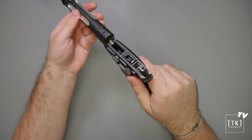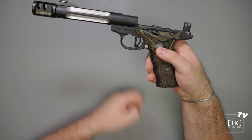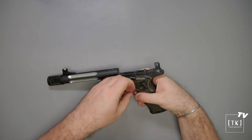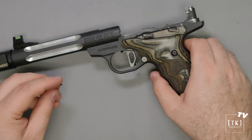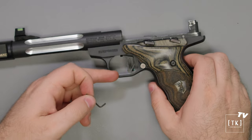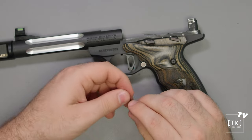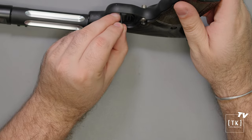We've pulled the bolt slide assembly off, so now we can see the internals, which gives us a good view of what's going on. We'll be adjusting the over-travel on this trigger. The pre-travel is already pre-adjusted by the tongue that extends forward on our Victory Trigger. To do this, thread the screw in a good bit — probably about halfway through the trigger shoe itself. That will be far enough that pulling the trigger will arrest the trigger's movement too soon and the hammer will not drop. From that point, we can start walking this screw back until proper function is restored, ensuring we are maximizing the usefulness of that over-travel stop screw.